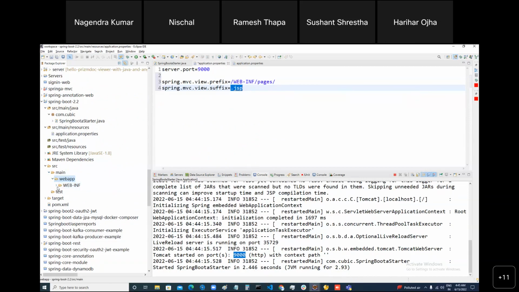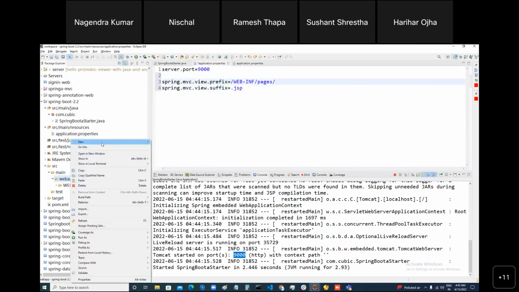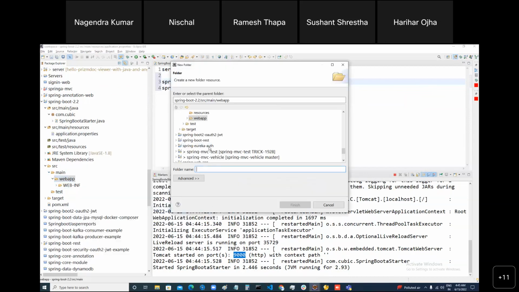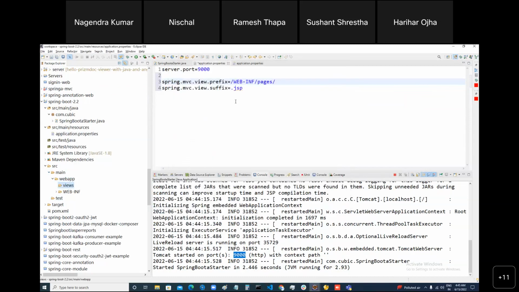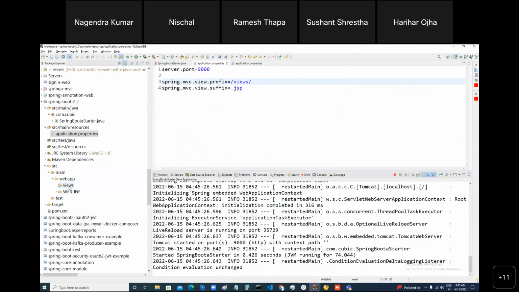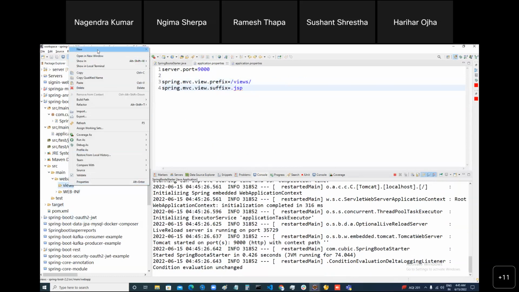Tell me, where you want to put your JSP? You have to mention the folder name. So here I want to put JSP inside webapp, and which folder? Views, right? So here you have to just mention slash views slash. So all the JSPs you are supposed to keep in which folder? Views folder. You can also keep it in WEB-INF views, but I'm not keeping it in WEB-INF. I'm just keeping it in the views folder. It is up to you. Next thing, I can make a JSP in views. Allow me.